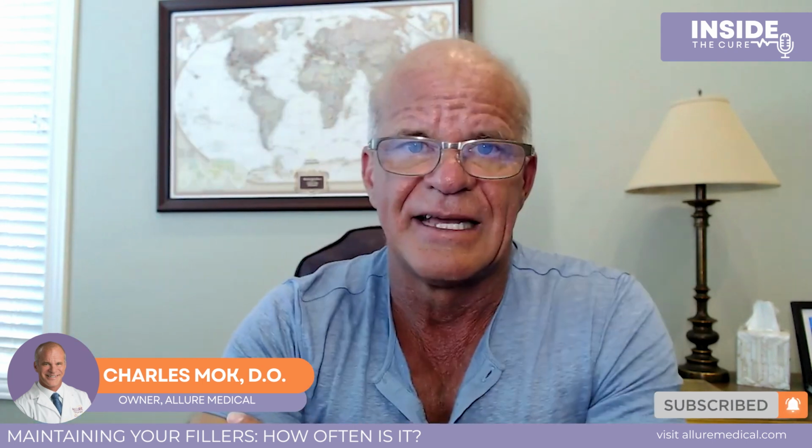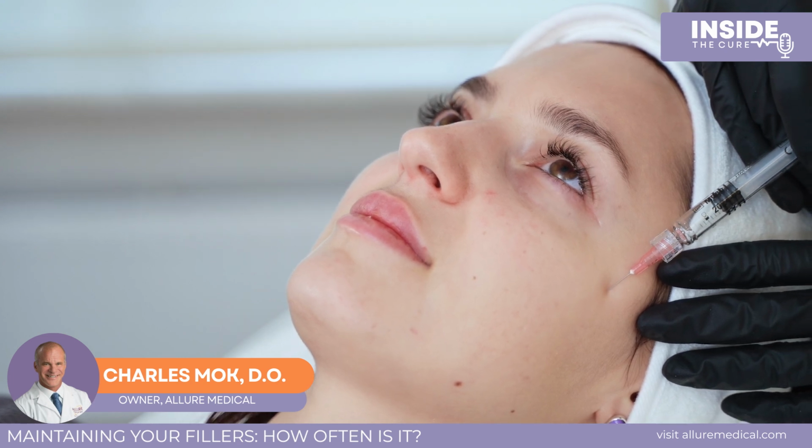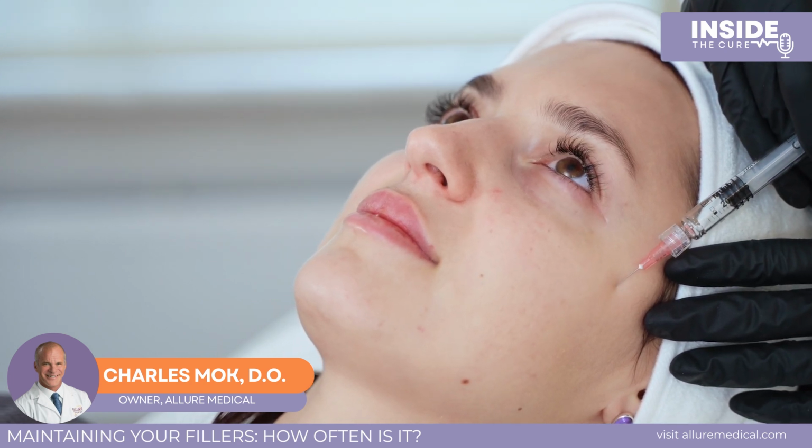But what we're seeing with the calcium hydroxyapatite, or Radiesse, is that when you inject it into an area where there's some loss of bone, like the chin or cheekbone, these are areas where we don't have much concern about reversibility because there's no critical arteries in those regions. It does turn into your own body's tissue and it's known to last several years. Now, it might be permanent. We don't have studies showing something permanent because it's only been out for 20 years, but it does turn into your own tissue. And that's a nice opportunity to use Radiesse or calcium hydroxyapatite in areas where we don't have concern about safety. It's not suitable for, say, the lips.